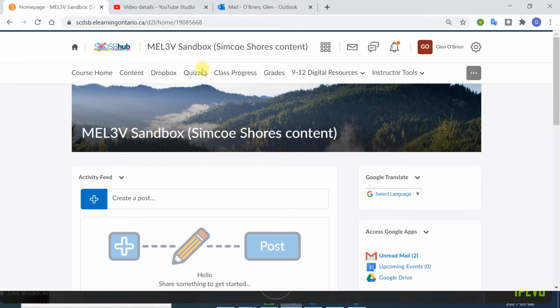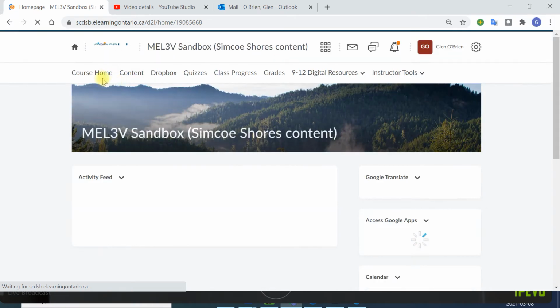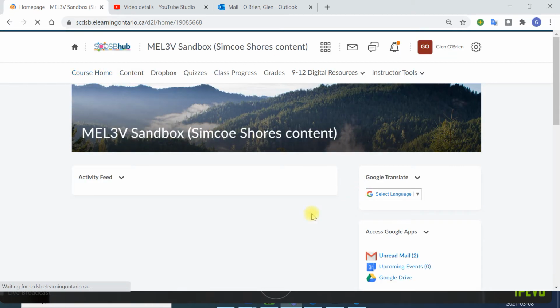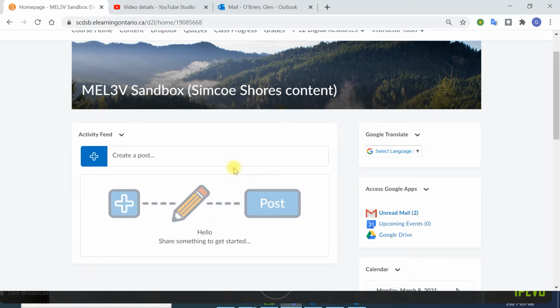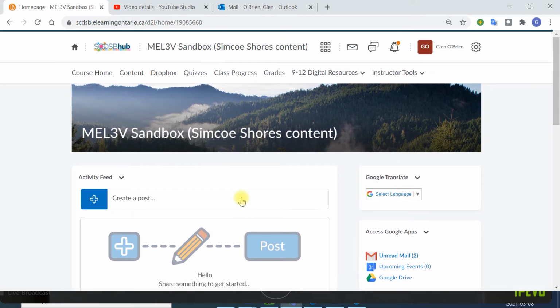I always start off by showing you guys the D2L website here. So hopefully you logged in, and obviously if you're watching this video, then you have. But let's go through it again. We're at Course Home. Course Home is the tab, as you can see, with the tabs across the top of the screen. This is where you'll see posts and stuff like that I'll put on. It may have the Google Meets link in there and all that kind of stuff. D2L also will email you the posts as well, so make sure you're checking your email at all times.